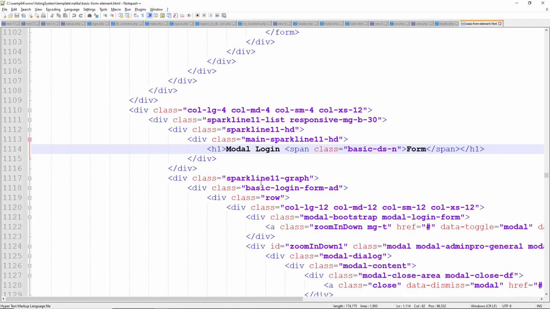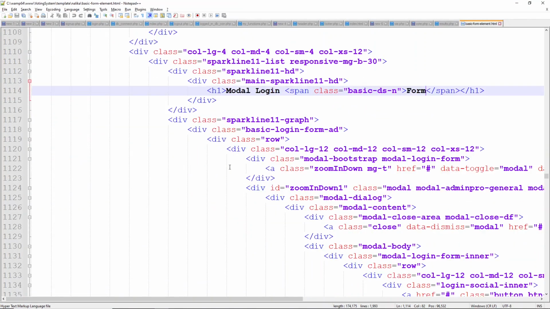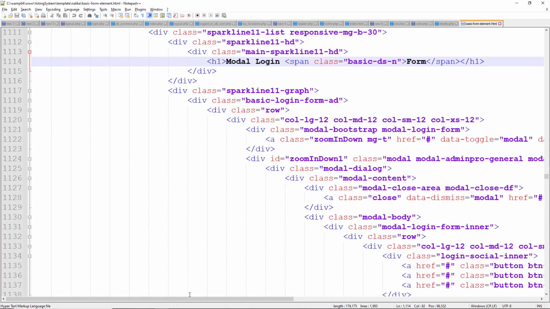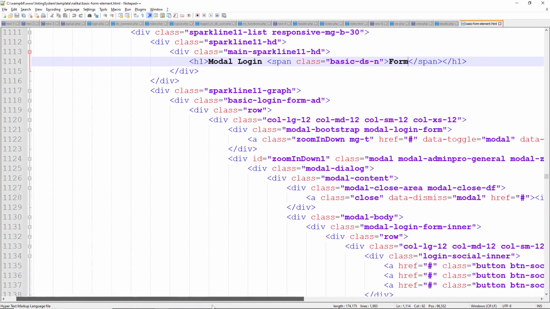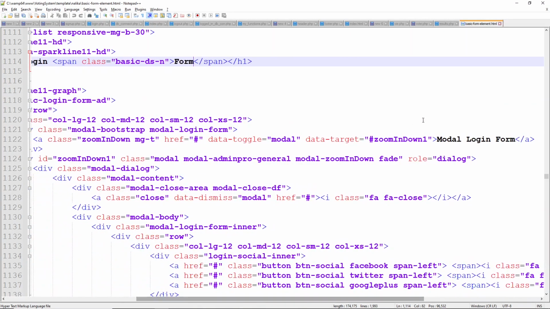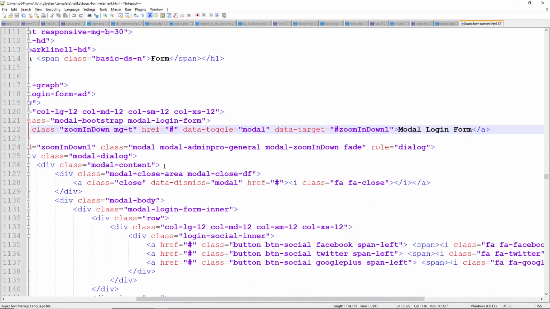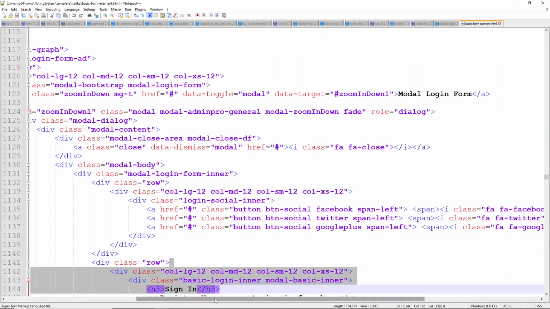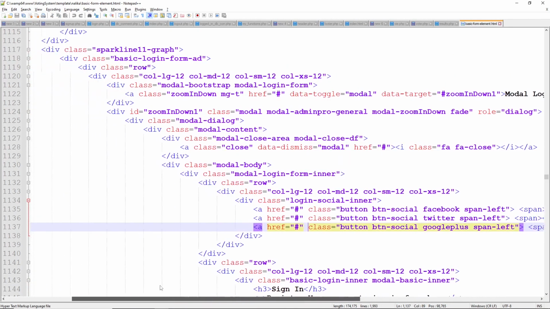Okay, and where is the model login form? Where is the button? Just trying to find where the button is. Oh, it's here. It should be this one. Let me zoom out a little bit.